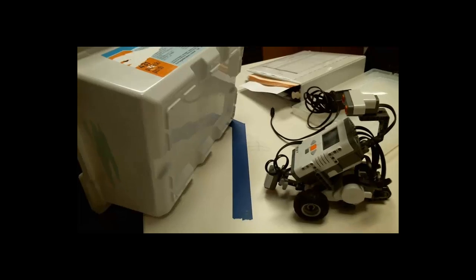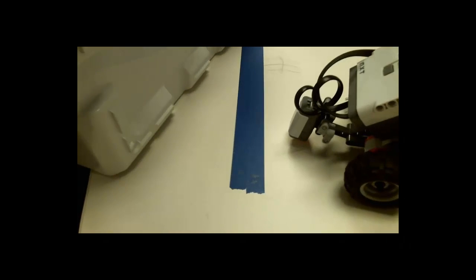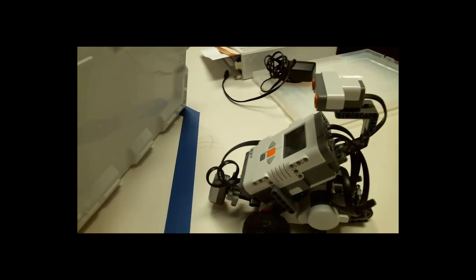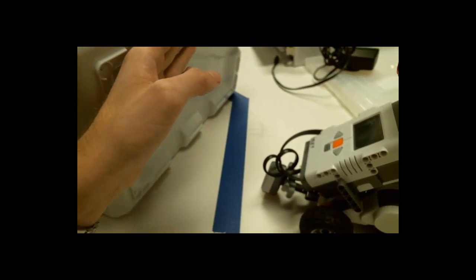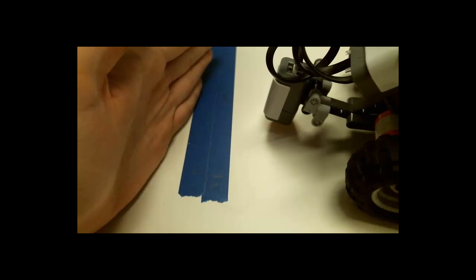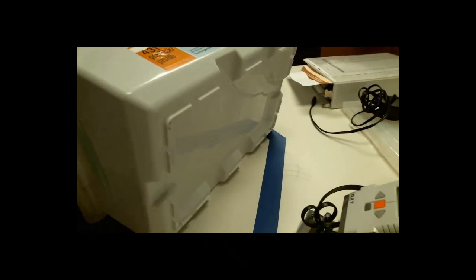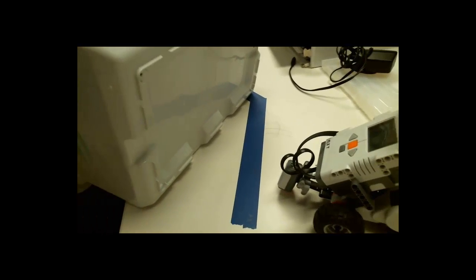And if you noticed, the robot stopped before my wall. Now, I said it would stop like 2 to 3 inches from the wall. And if you notice, this distance is a lot larger than 2 to 3 inches. But according to the ultrasonic sensor, it's not. If we follow the ultrasonic sensor to the wall, it hits about here. And if I go straight down from this point, you'll notice that that distance is about 2 to 3 inches from the front of my robot. So this is just another way to show you that the ultrasonic sensor takes some careful thinking, because this wall is slanted and your game object pieces may not be straight up and down.